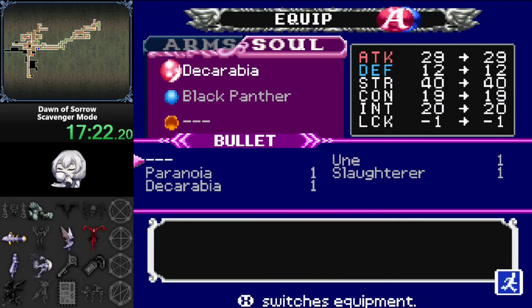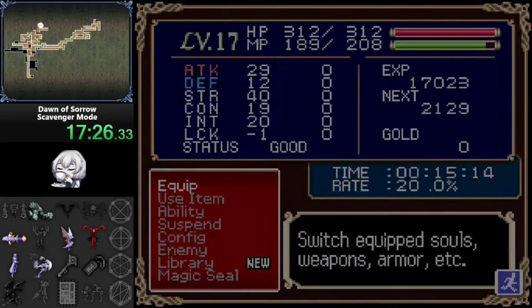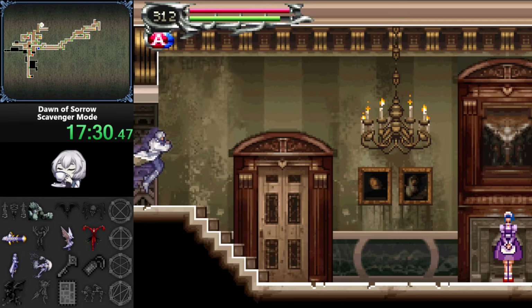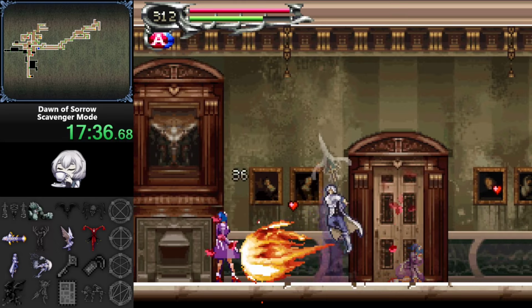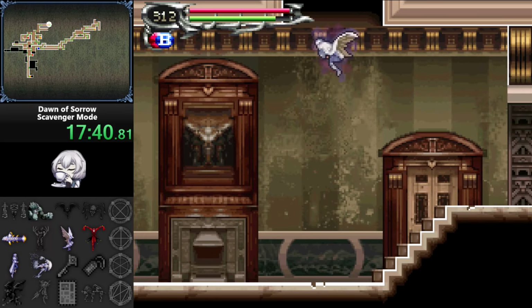Kind of a strong Une. Kind of expensive. And that sure is Une. You kidding me? It's just vanilla? How boring. Of all the sprites it could have been, it's still a plant. That's all it's ever gonna be.